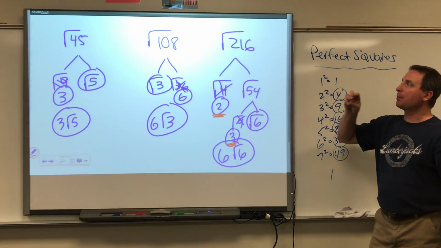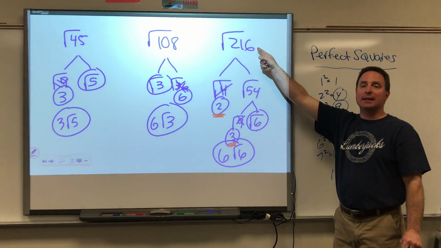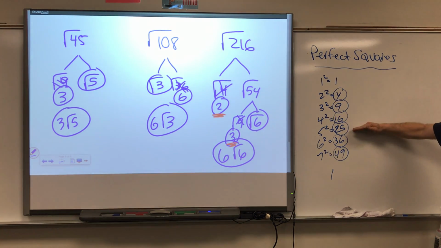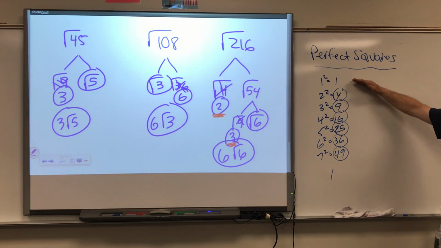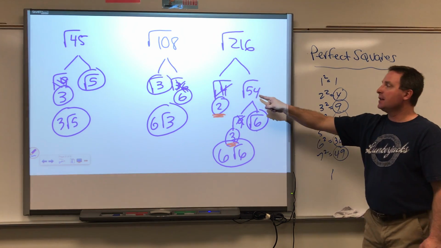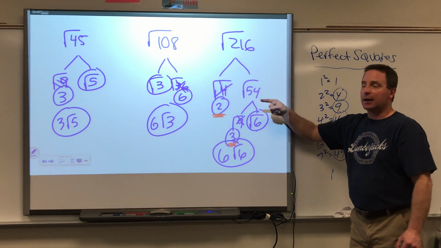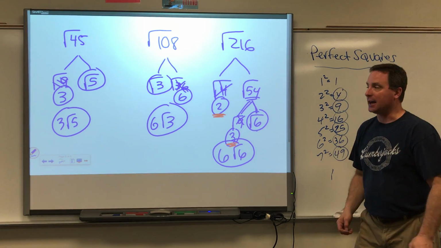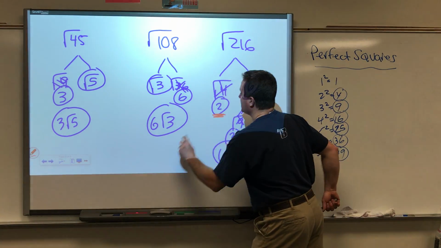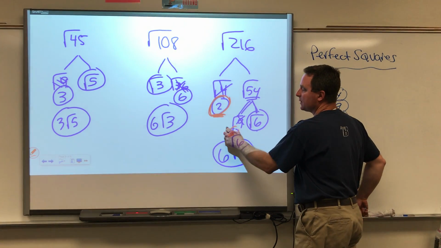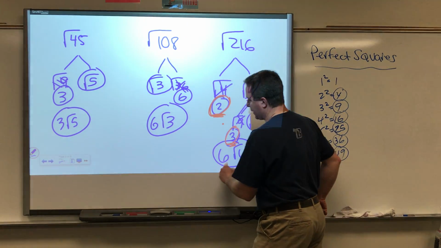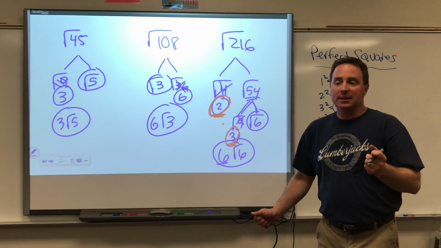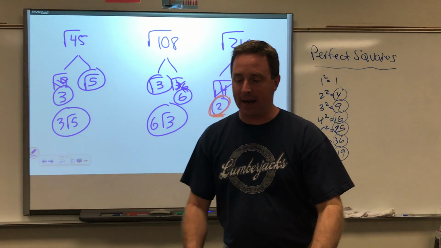Okay, and you're going to see a couple problems today where the number's too big and it's not on your factor sheet. Once again, just try and find one of these that goes into it. If you can find one of these that go into it, the other number may not be a perfect square, but this number will be on your factor sheet that you can break it down one more time. And just remember, all the big numbers that you have left that were perfect squares, they get multiplied together to get you that big number in front. Okay? So again, hopefully it's not too terribly bad.